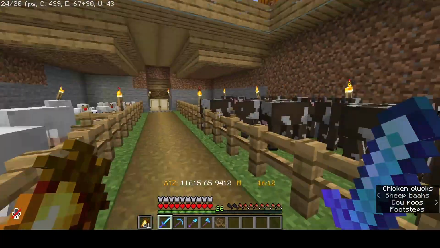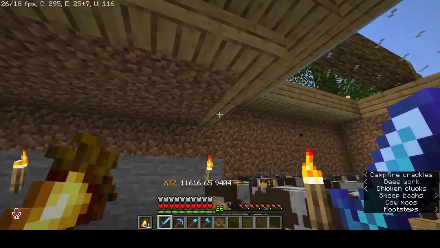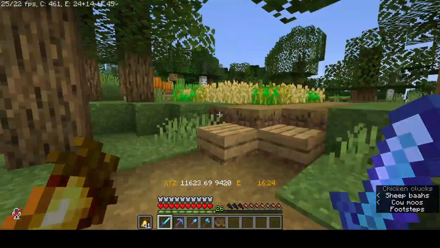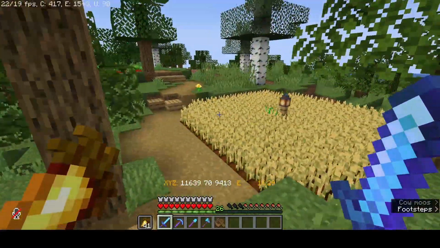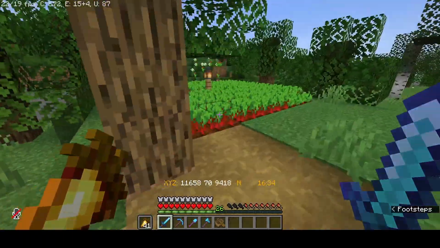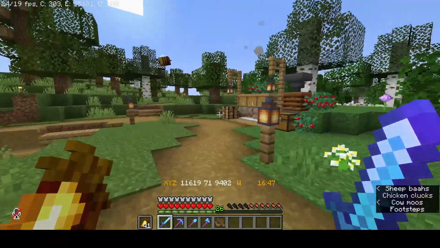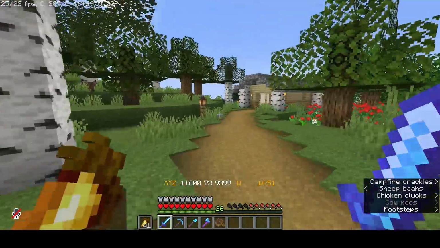Got the animal farm from before. Nice decorations going on in here. I love this spiraling path around both sides of it. Got the farms from before, now well decorated. Oh wow. Got all the beet and wheat. Got pumpkins looking really nice. The bees from before, now flying around the island.